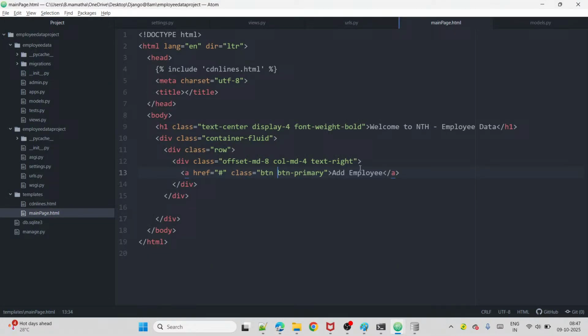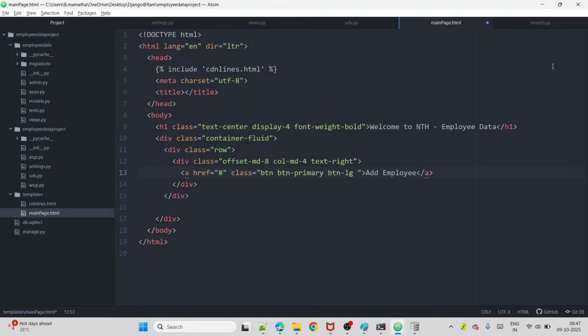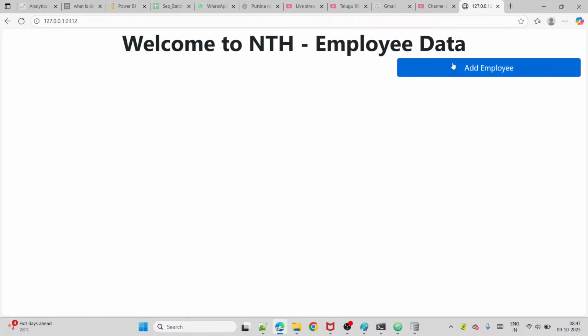And in this button also, we can add, suppose, BTN LG. BTN LG, so it looks a little bigger, right? Okay. Suppose if we add BTN block, it occupies that 4 columns space. See, 4 columns occupying here.